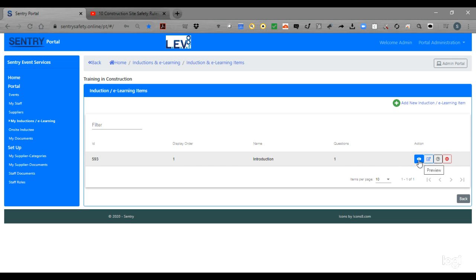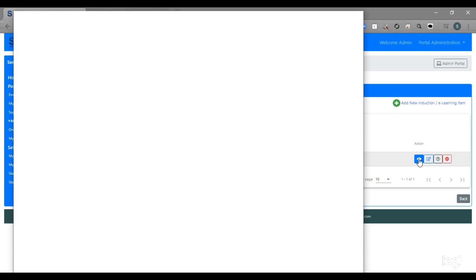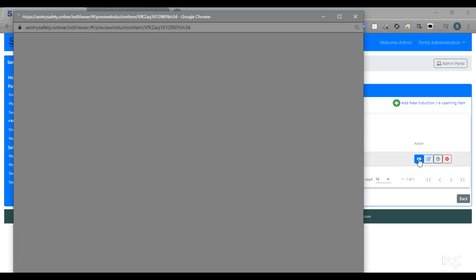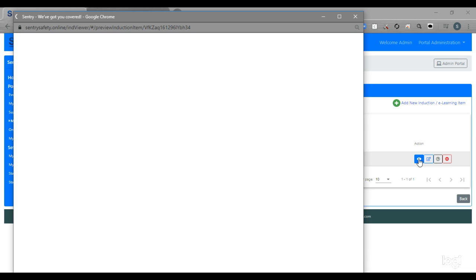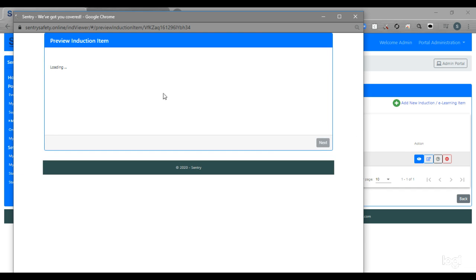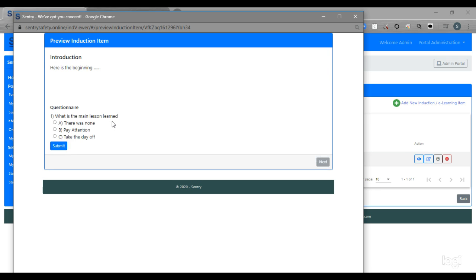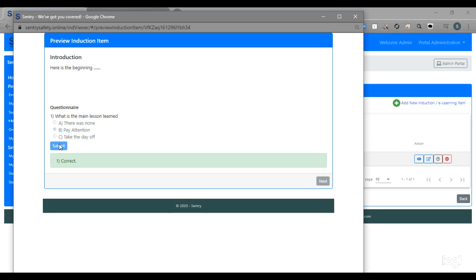So if I was to view that element, you'll see here the text we put in before. Here is the beginning, and then the question here. You remember we assigned answer B as the right one, and then you would click submit.